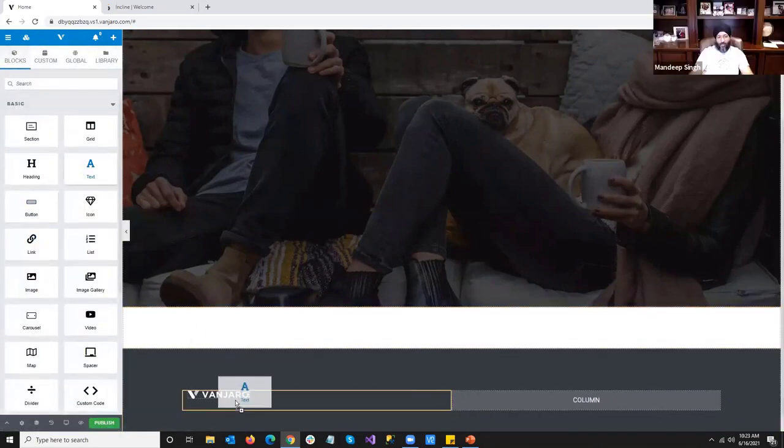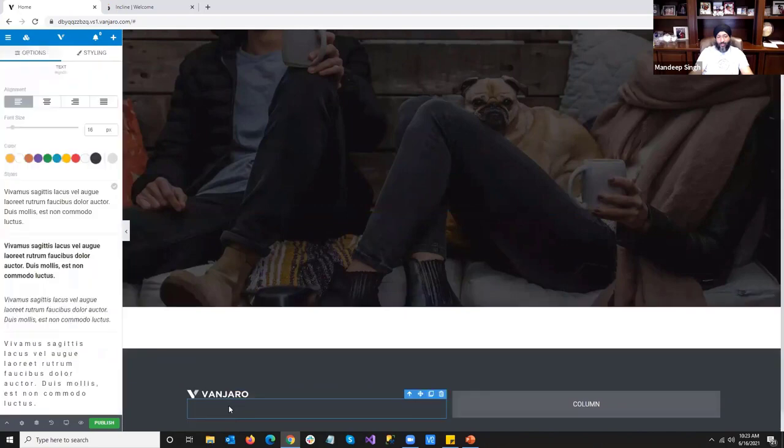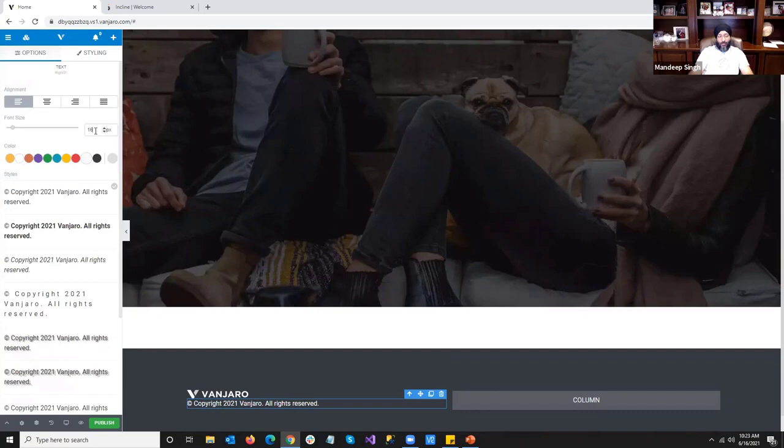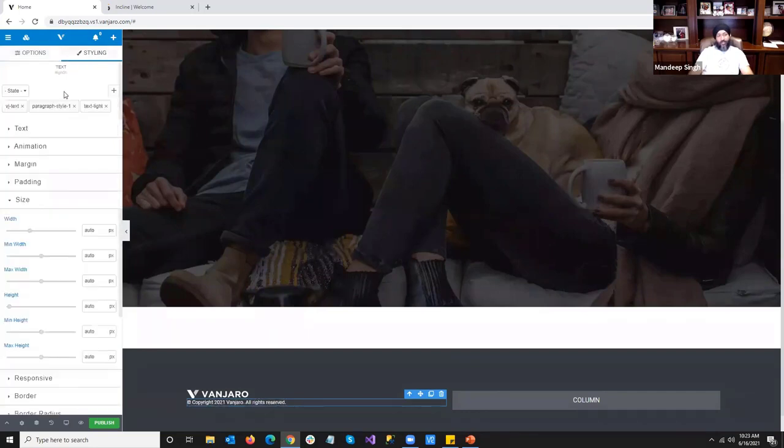I'm just going to go ahead and grab a text here, put it in. Now, I don't see the color of the text because by default, the color of text is always dark and my background is dark, so I don't see it. So let's change that to light. I can see the color really quickly. And I copied and pasted some content here. Maybe that's better. And it's too close.